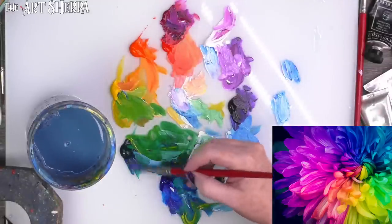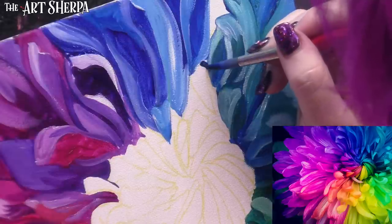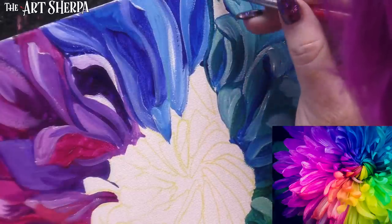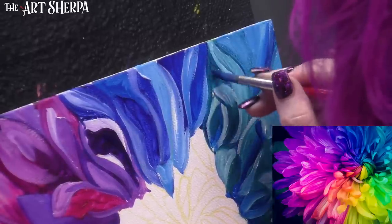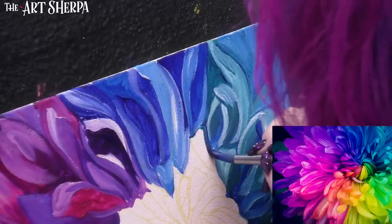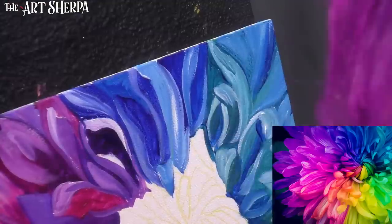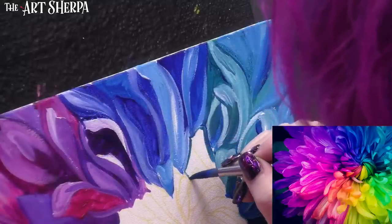I'm going to take a little of my blue and green together and get back into my turquoise. There we go. Come here, turquoise. Blue and green. Very transparent phthalo turquoise, but completely worth doing.